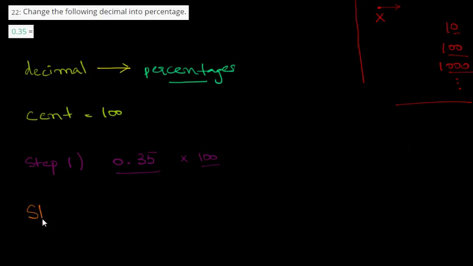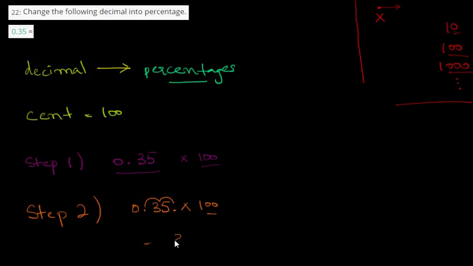So now that we know what we need to do, let's go on to solving this. So 0.35 multiplied by 100. So we know that the decimal is going to move towards the right since we're talking about multiplying this number, and we also know that the decimal is going to move 2 places towards the right since we're dealing with 100 here, which means 2 zeros. So the decimal moves 1 and 2 places towards the right, so it's going to shift right after 5.